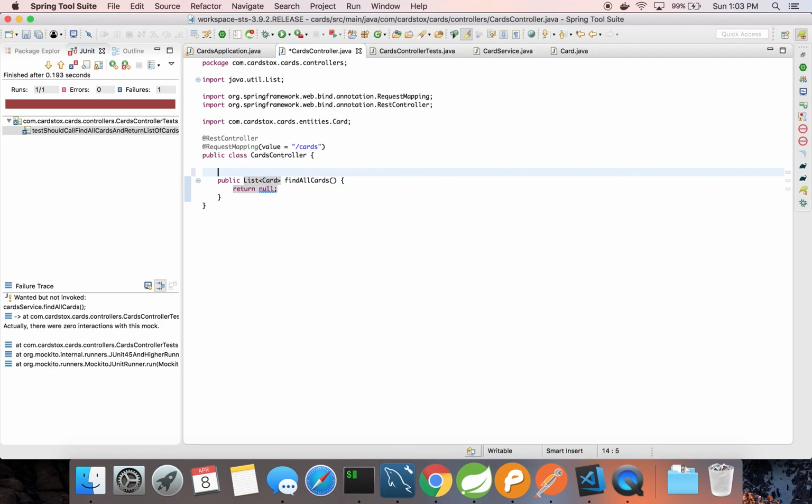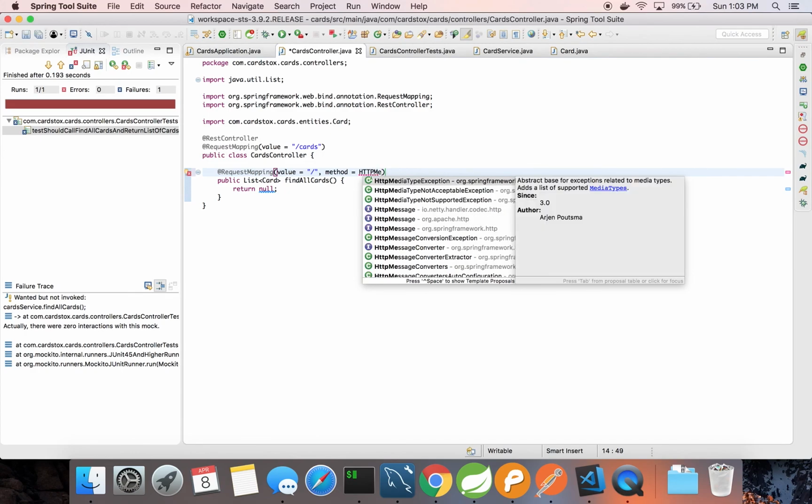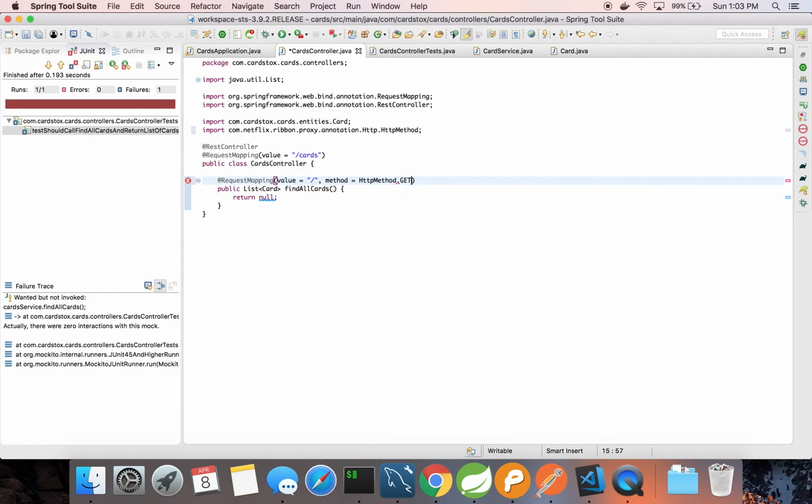Okay, so let's add a request mapping. Value equals slash. HTTP, oh boy, request method, so I'm looking for. Is it method? It is. Method equals HTTP method dot GET.